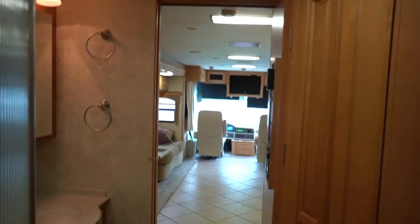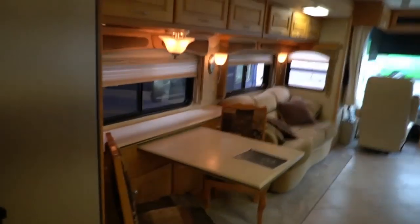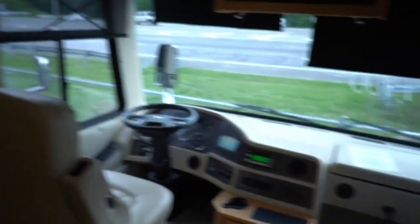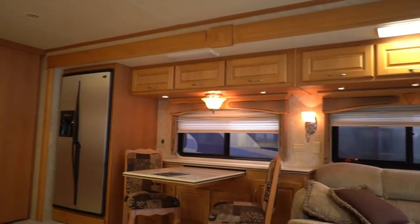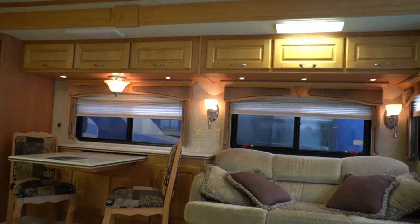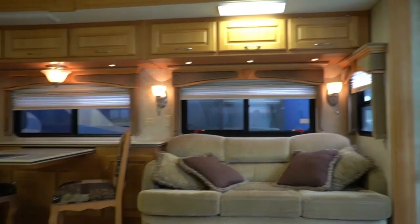Everything matches the miles. A lot of people say with 15,000 miles it must be a live-in unit — it's not. They went out and probably spent $237,000 new MSRP in '07 prices, not counting the options, and just didn't use it. Here it is for less than half of what it cost new, with 15,000 actual miles on it. It doesn't need tires — they've got a few years left. This is something that will last you a long time. You take care of this motorhome, it will take care of you.